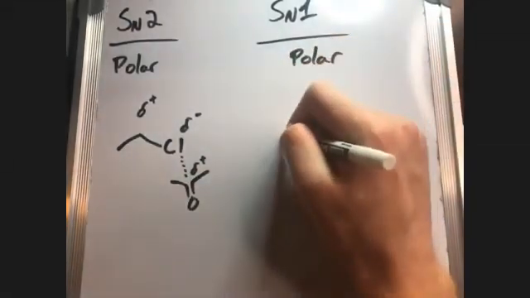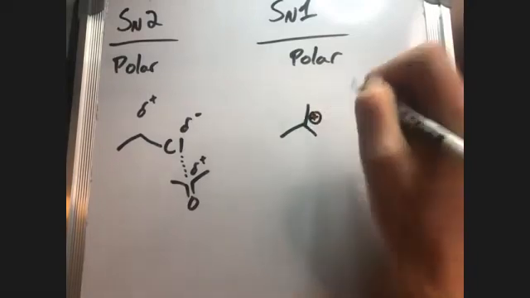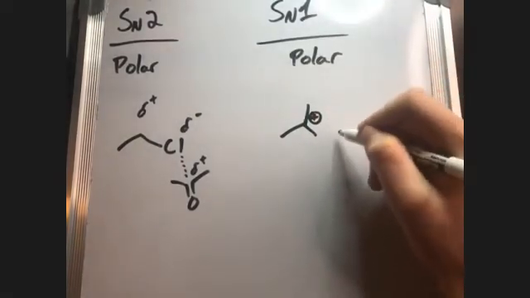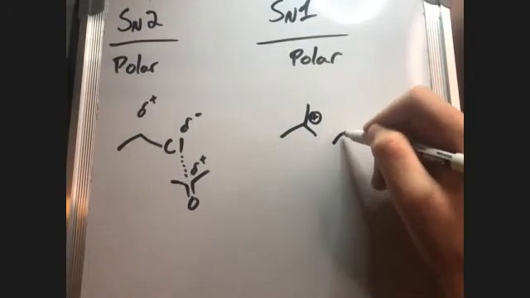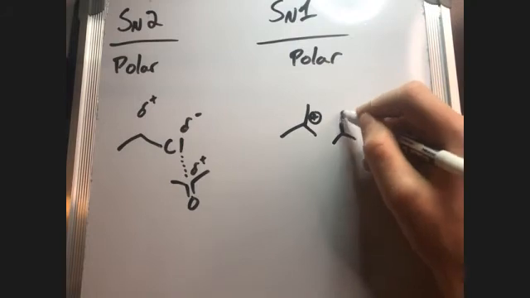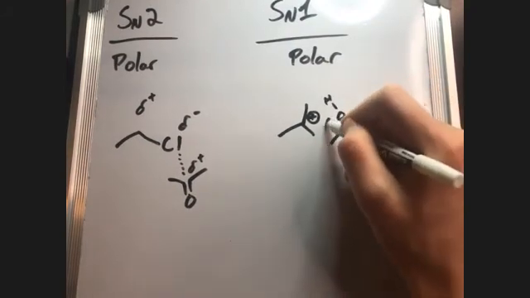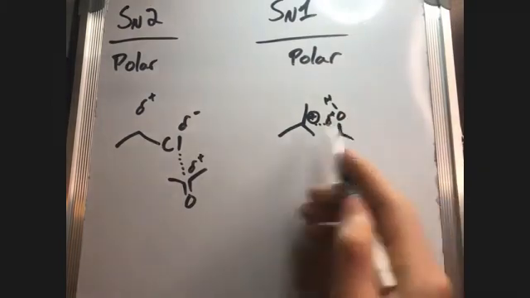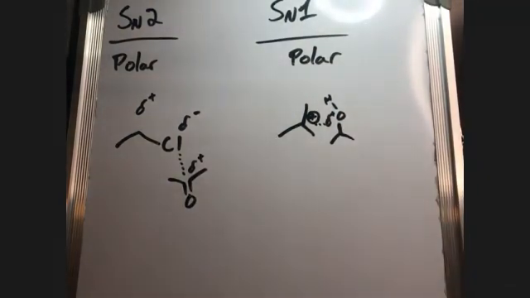And for Sn1, it's a similar idea. You're going to want to stabilize this intermediate. So you'll want some electronegative group. So let's make it an alcohol. So you have this type of interaction, which ultimately leads to the bond in the Sn1 case. But this explains why you want polar. But now there's this idea of protic and aprotic, which you may have not heard before. I didn't hear it before I got to OChem 1. And all it means is protic solvents can have hydrogen bonds and aprotic solvents cannot have hydrogen bonds.